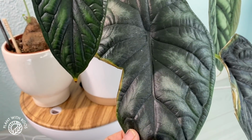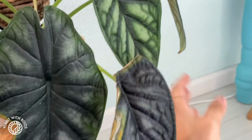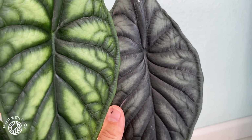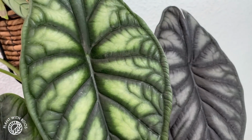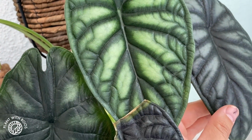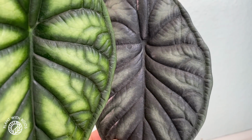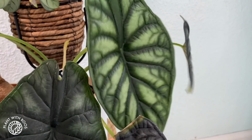Some of the leaves look a little bit sad because they had browning, so I cut them off or partly off. This is a perfect leaf. See how different the color is? I've told you guys this before on Instagram, but the new leaves come out for me very green and light. And then as they get older, they really go to black and gray. I like that you can see that on this picture. Very, very cool. I love this plant so much.